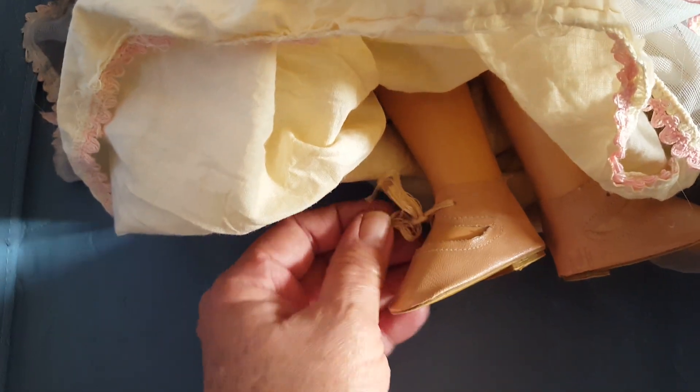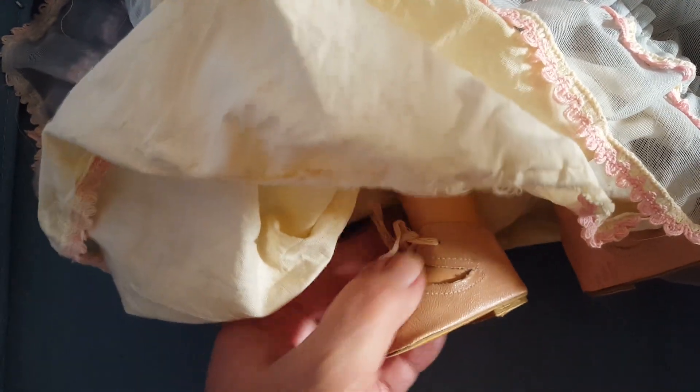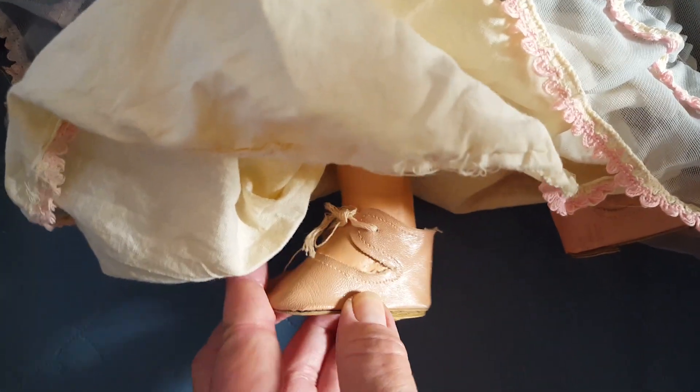I didn't look at the feet — let's undo one of her little shoes here. It's been a minute since I actually looked at her little feet. I'm going to have to be careful with that cracking sound from these little older shoes — let me pause this because I don't want to do that with one hand.